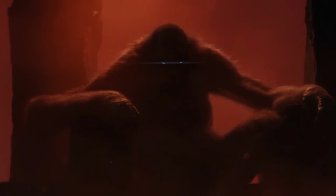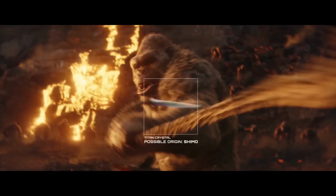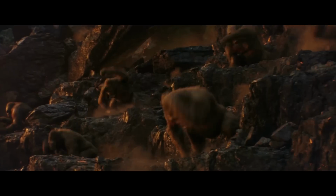Gia's vision reveals something about Skar King and Shimo that will be a huge factor throughout this story. If you look closely at these frames, you'll see that Skar King's blue glowing eyes and Shimo's are somewhat synced. Here is where the mystery of the glowing eye effect on Skar King may be revealed. It seems as if this eye glow may be some sort of indicator of Skar King's influence on Shimo, an influence enforced by the possession of this crystal, seemingly taken from Shimo itself. This also may explain how Skar King was able to amass such a large army, by using Shimo to punish those who don't submit.